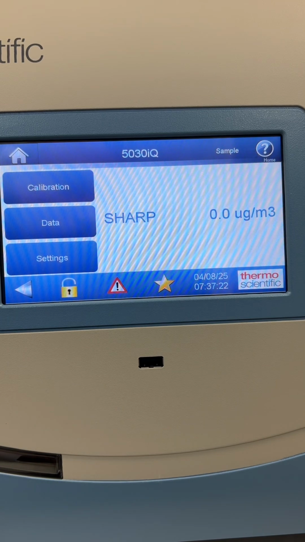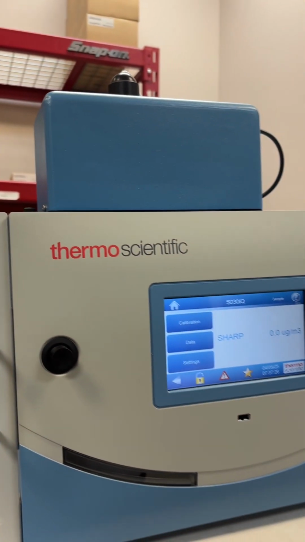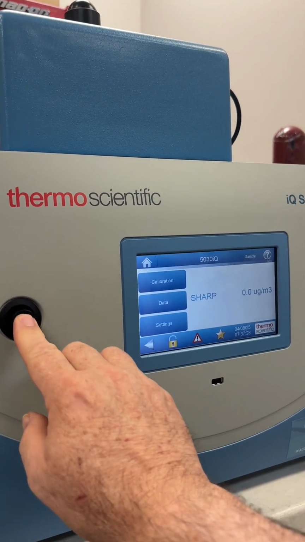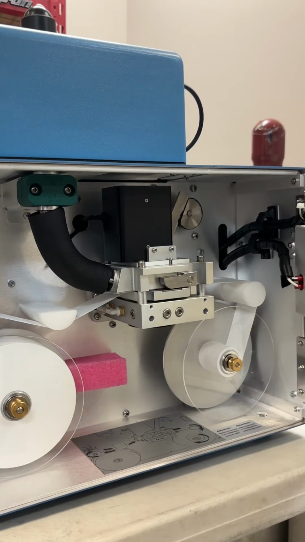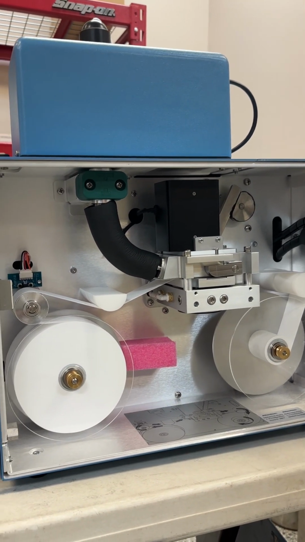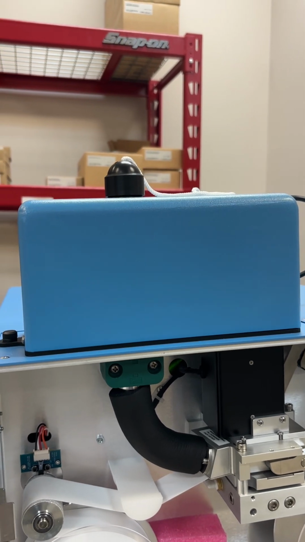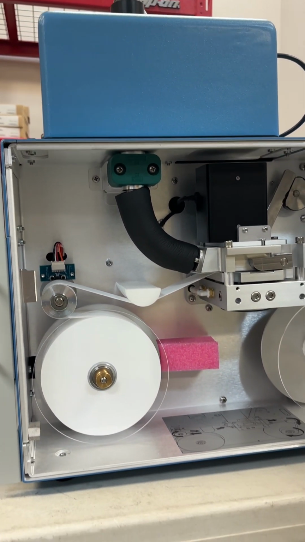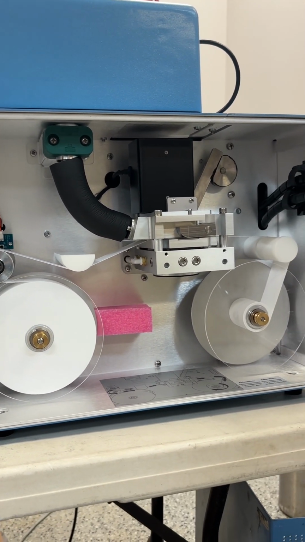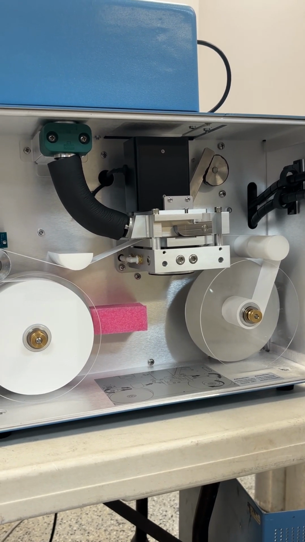And another feature that's been updated in the new 5030 IQ Sharp is the front data detector has been put back into the front of the instrument. The nephelometer is very similar to the 5030i's at the top of the unit, but they've moved the tape detector assembly to the front of the instrument, much like the original series 5030 instruments were designed.